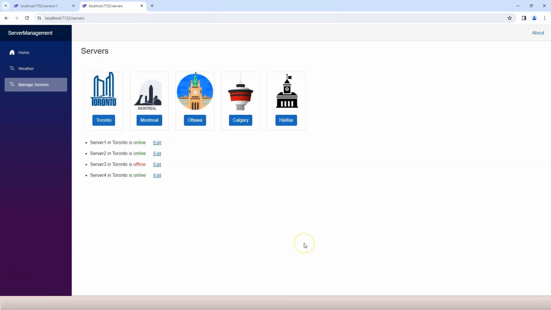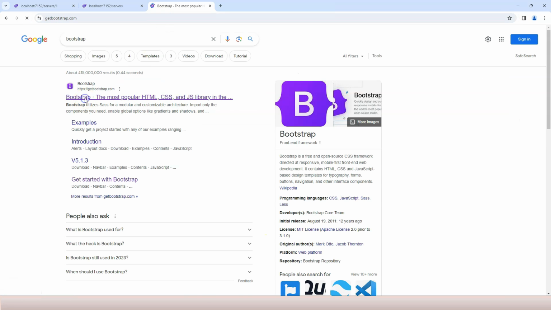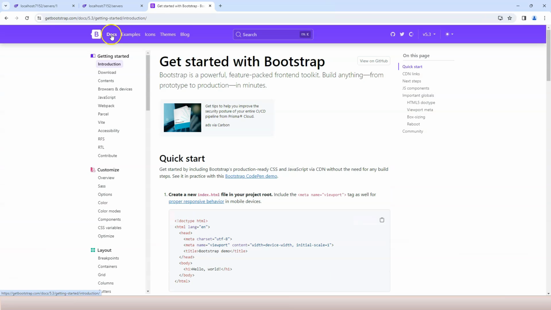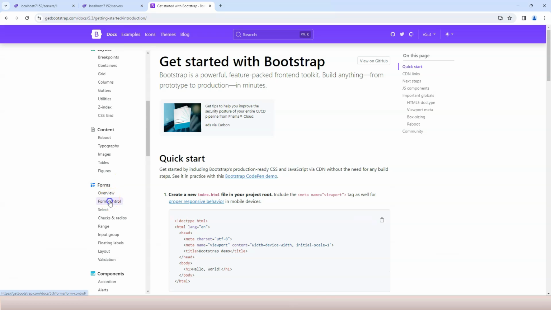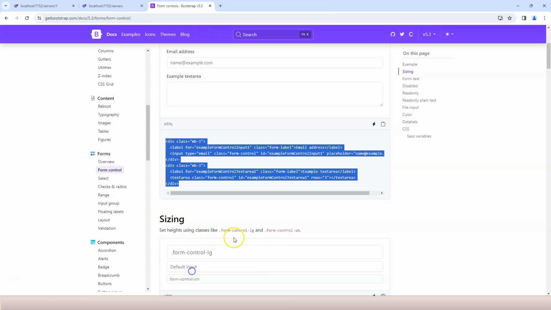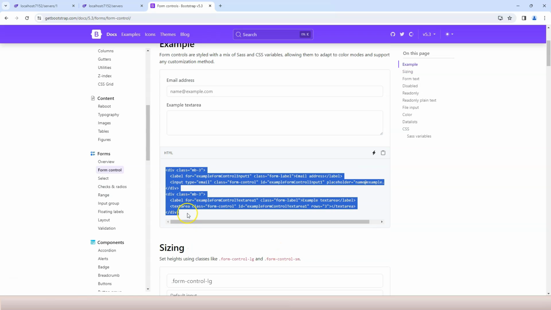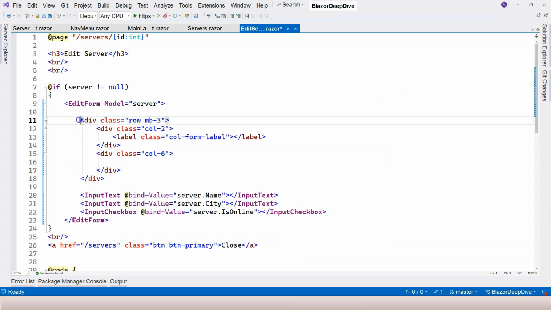So now we're gonna use Bootstrap classes in order to represent the forms correctly. So let's go to Bootstrap and go over here, click on document, and let's scroll down to forms over here and form controls. Okay, so we have different ways to formulate it. So you can read through this, but I have prepared my code, so I'm gonna copy and paste that over. All right, here is my prepared form views layout with Bootstrap.